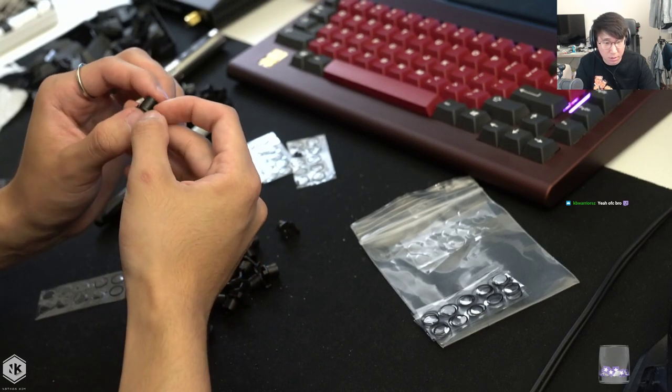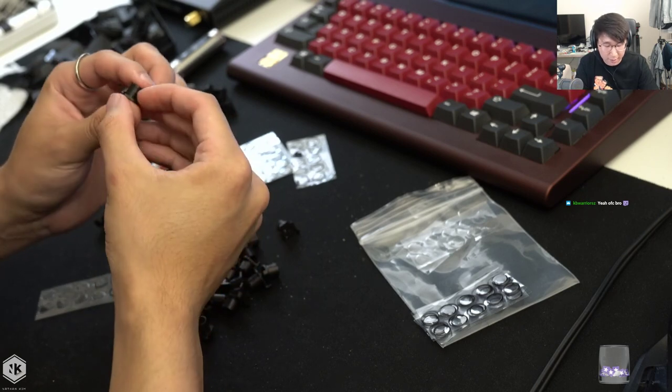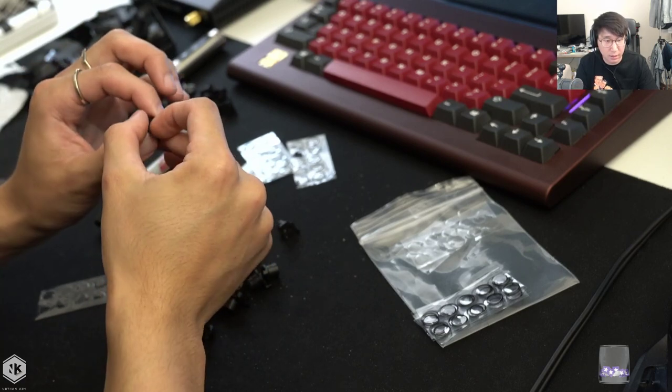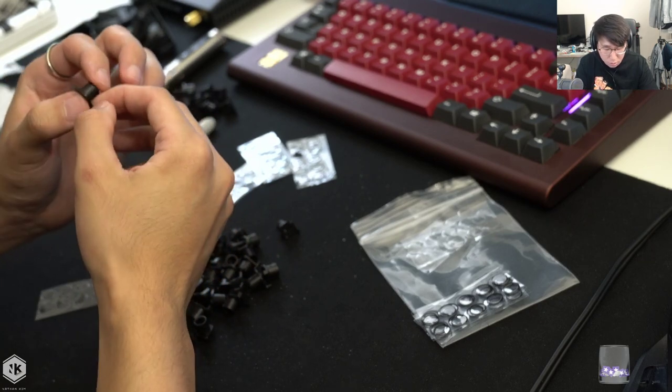Have I tried the 65 gram Hansung domes? No, I have not. I haven't tried any of the Plum keyboards, the Nopra, or the Hansung. Just normal Topre. The OG Topre.